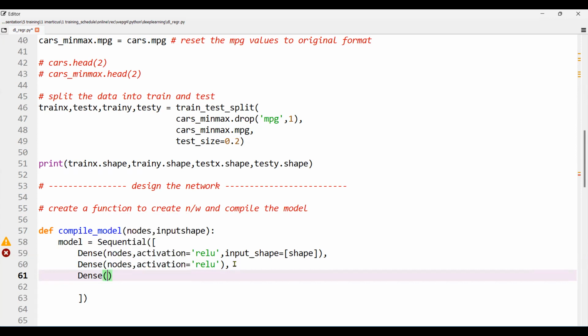And this is the output layer where I have only one shape, which is 1.